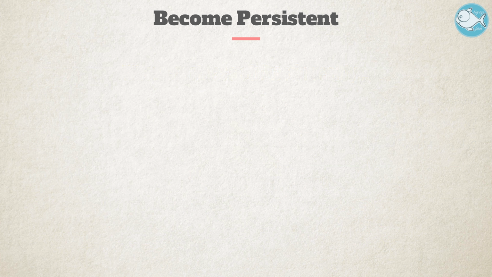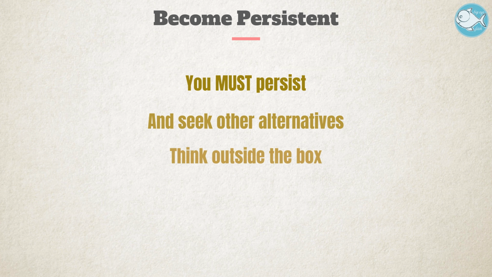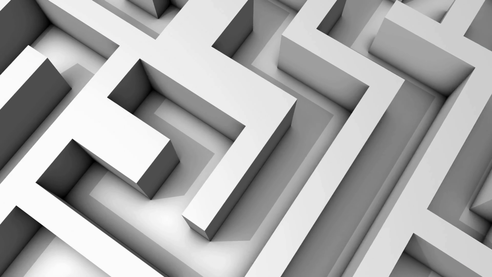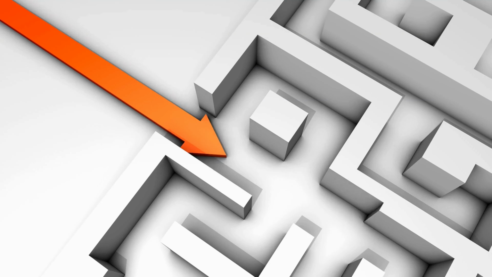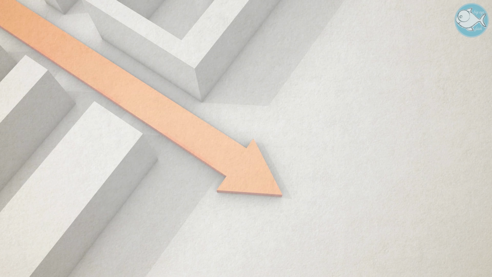The answer is, you do and you must. You persist, but you may do so in a different way. For example, is it possible to stay longer in college and acquire a graduate degree first before continuing with the rest of the plan? That way you can buy yourself more time to fill in the missing steps, avoiding the bad job market timing, and at the same time doing something that is potentially beneficial to reaching your goal. This is just one example out of many. There are always other alternatives out there.